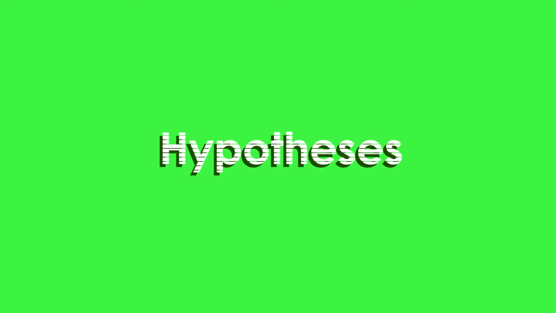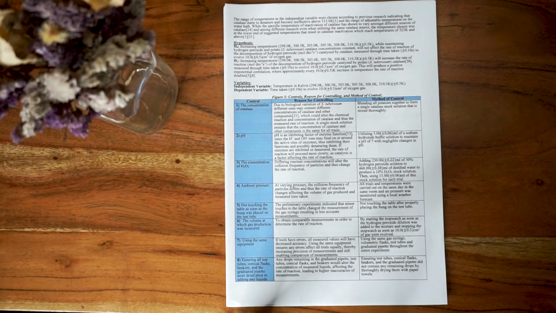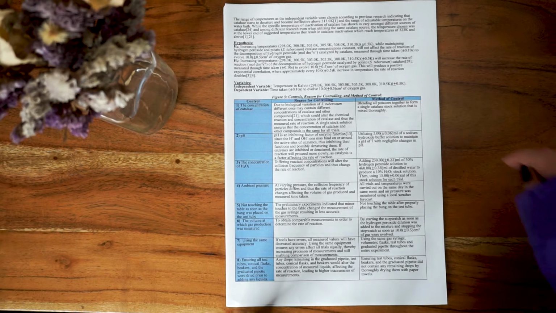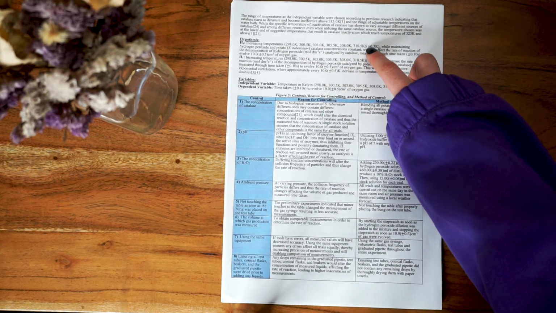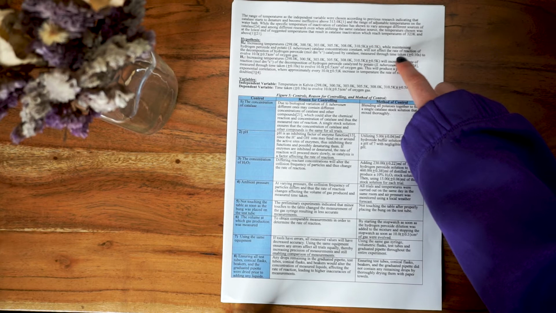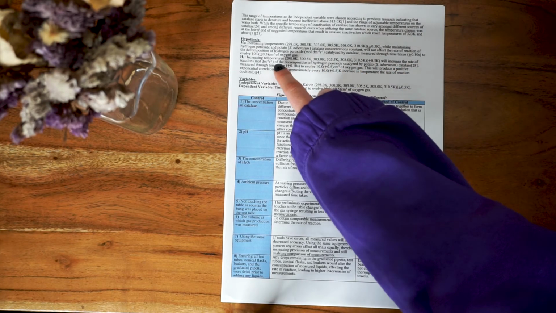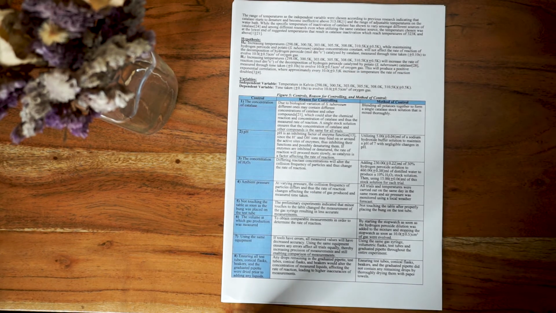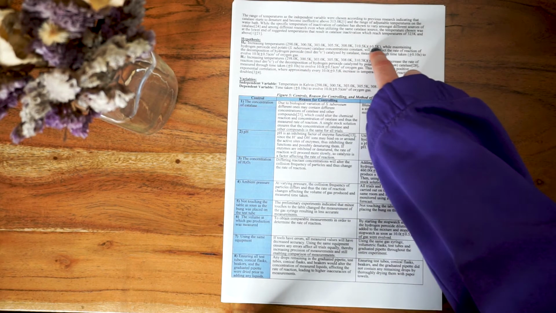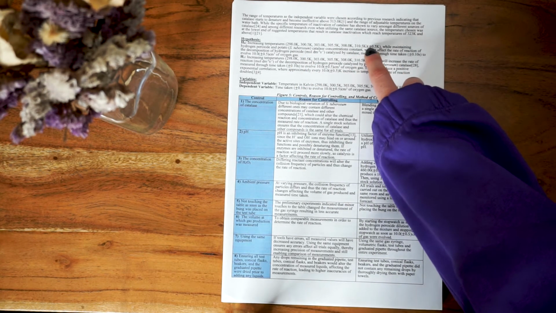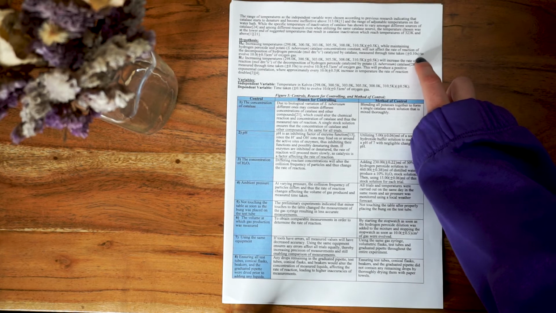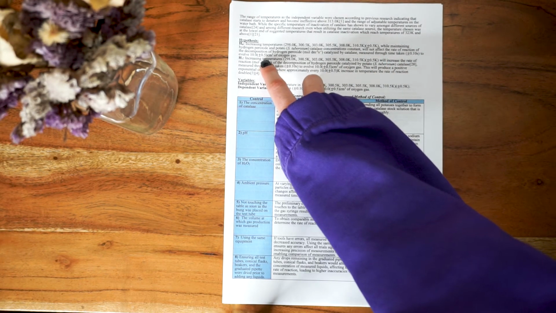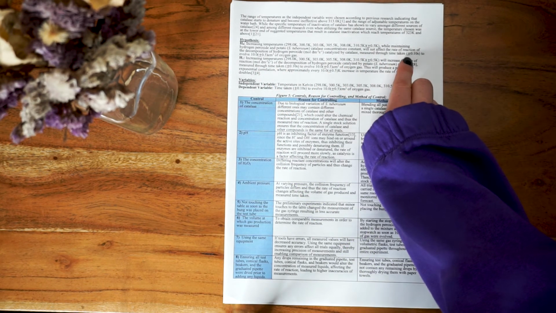Next, we explain your hypotheses. This is relatively self-explanatory, but a few things to point out are that both your IV and DV have to be included in the hypothesis. In my case, the IV was increase in temperature, and my dependent variable was the time taken, which was subsequently used to calculate the rate of reaction. You also have to include the range of your independent variable if you are using continuous data, such as things like increasing concentrations, temperatures, etc. And you have to include the units and uncertainty of your measured dependent and independent variables. Also include how you measured your independent variable and dependent variable.